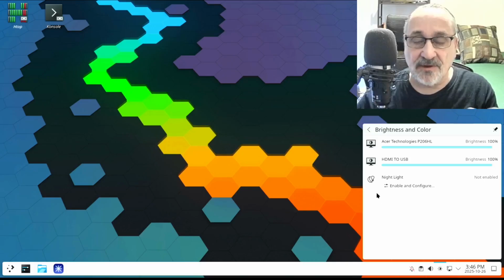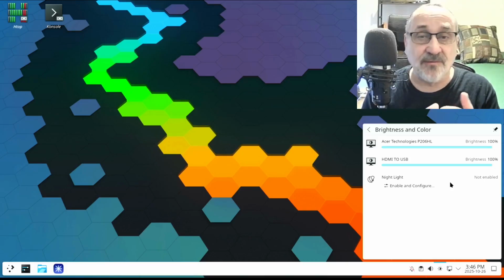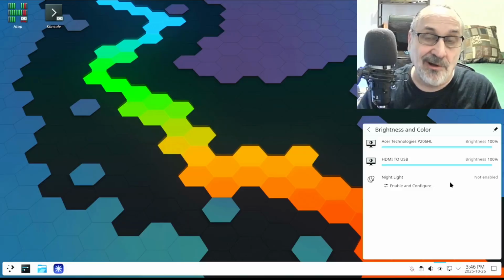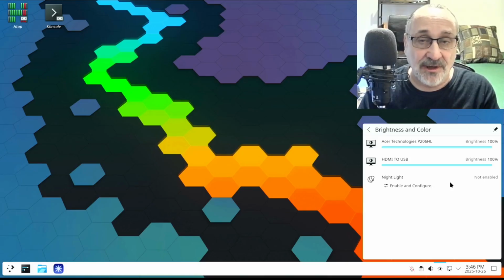Now, there's another thing here that's been here for quite a while. And this third item, Night Light, has been here for quite a while, and it's also included in the Cinnamon desktop environment and the GNOME desktop environment. And I've never used it. I tried it for a couple of seconds and didn't like it a long time ago. And I'm talking about this because I'm going to show you something else later, and I don't want you to think I'm talking about this.